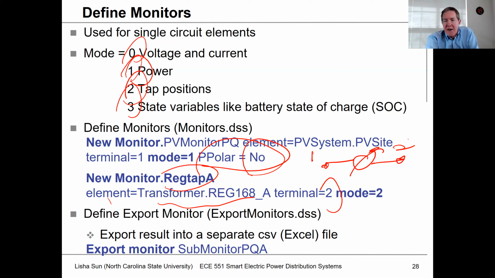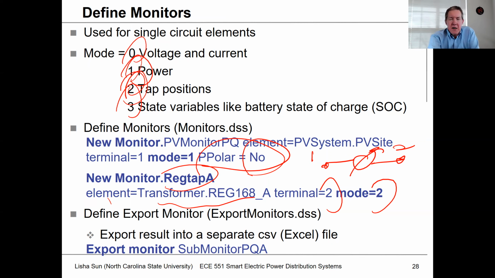So I want to make sure I have that. I'm setting this up to look at my tap positions. We could talk about this later if you have questions once you start working on your projects. This is the thing that gets confusing about OpenDSS: getting the values out of it, and knowing what sort of monitor commands to put in.